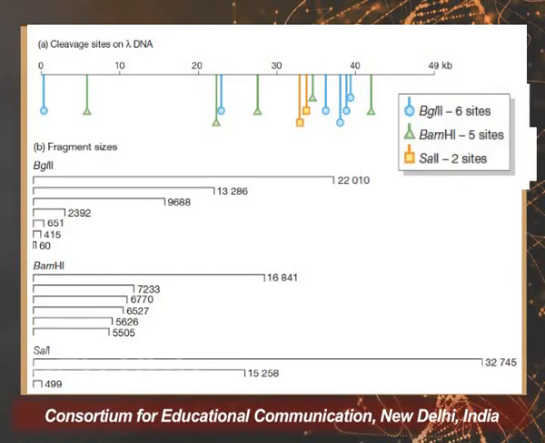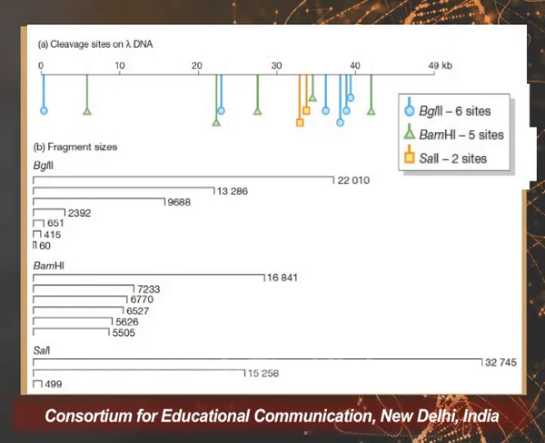For example, in this case, you can see that there is a DNA in which there are 3 restriction enzymes which are given. And the 3 restriction enzymes have a number of sites. For example, BglI has 6 sites. Based upon that, if you can see the lower part of the figure, you can see that there are different sized fragments that are obtained. So, the 6 sites of BglI are not equally placed, and therefore, when we cut this DNA molecule with this particular enzyme, then you obtain such fragments. The sizes of the fragments are also given.